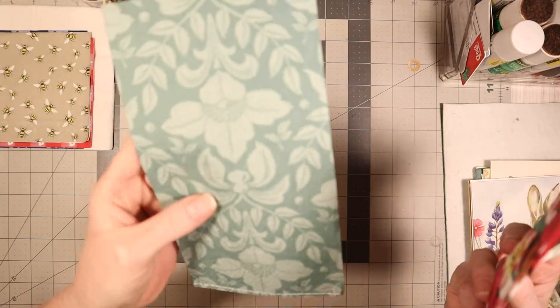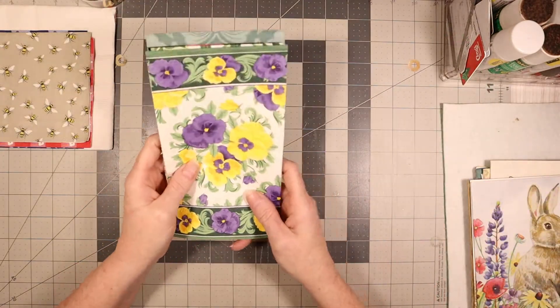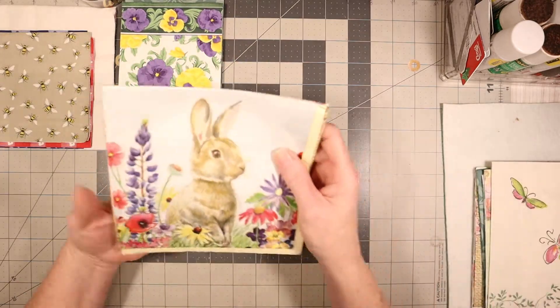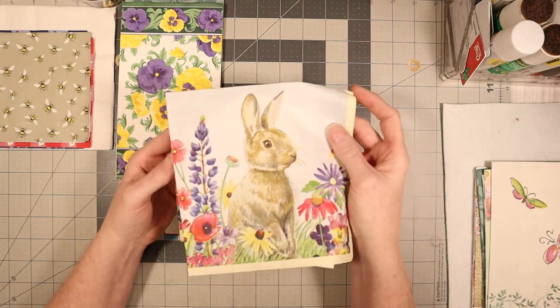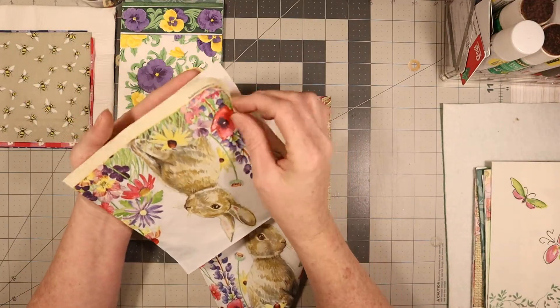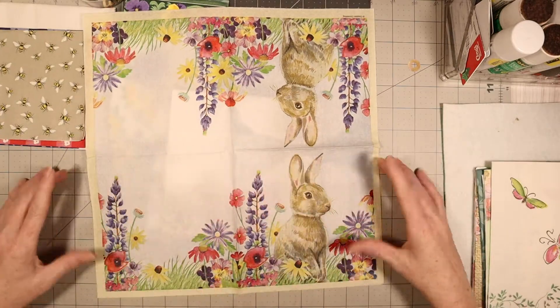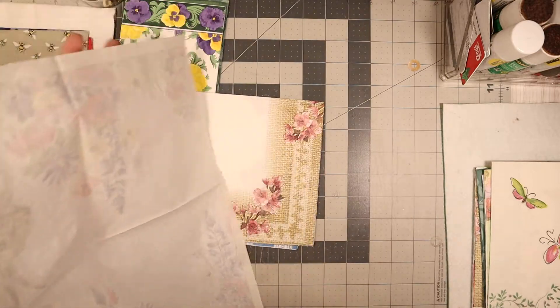And there's that cool old-fashioned look to it. Actually, some of these are vintage and some of them are more up to date. And then we have the bunny rabbit one. It is like this all over it, which is really cool — scenery here, scenery there. That's what you get on that one.